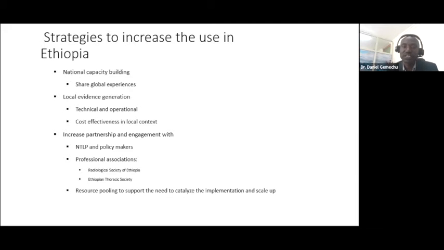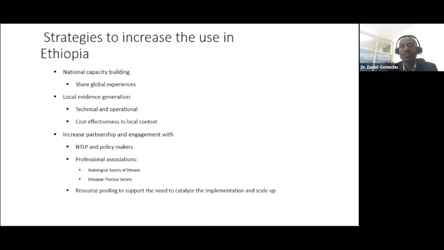The last area that we have to really engage is that in some areas, countries have some operational challenges. They may not really be able to use the technology because of limited resources. So what we do from our side, like a project, is we pull resources together and support facilities to be able to use it.